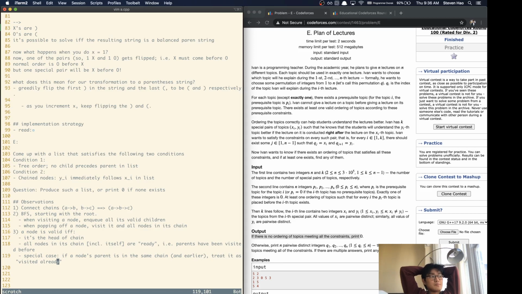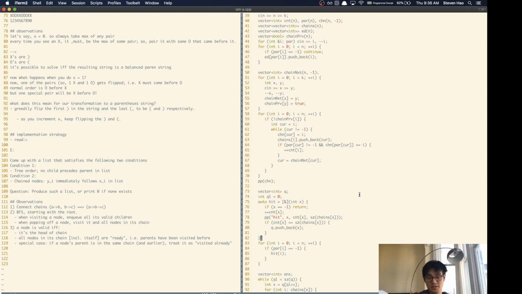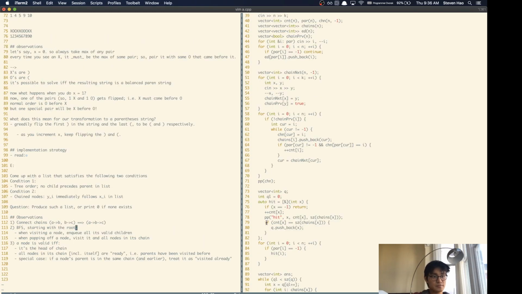I'll take some questions, because this problem involves a lot of different observations, and I don't want to go too much into detail on any particular one. I imagine not everyone is too interested in this problem, so I don't want to spend too much time on it. I'll pull up my code. Unlike problem D, I think I got this one correct. Zooming out a tiny bit because my code is kind of long. Let me know in the chat if you have any questions about this problem. It's not something I remember super clearly at this point, but these were the three observations I used, and that was enough to come up with a solution. I hope I got it right.